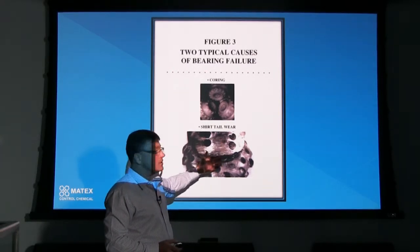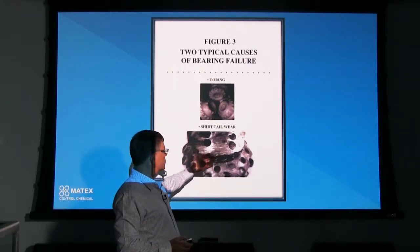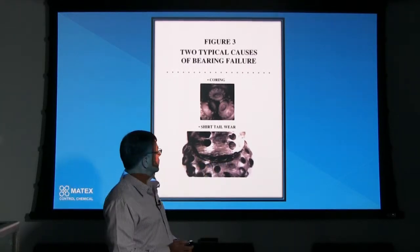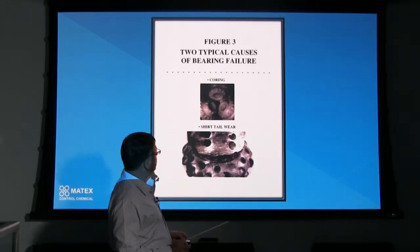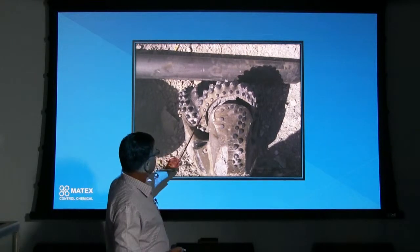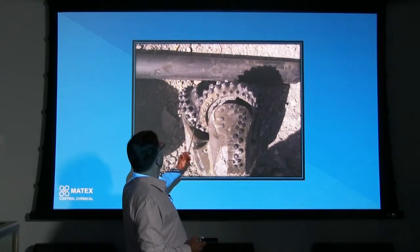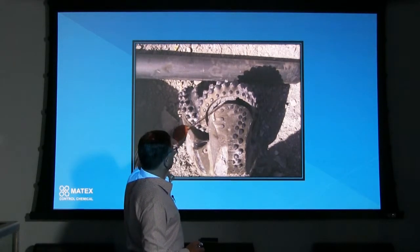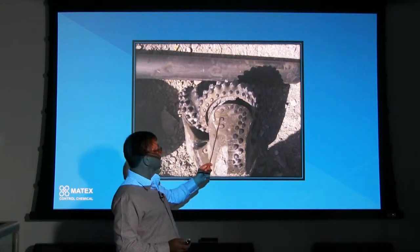And so as we get dirt in the bearings, any water, especially in copper mines and such, where the water is so acidic, it gets in there, and you change out your connection, put another drill pipe on, start to drill down, and it'll start to deteriorate those bearings very, very quickly. So then we're left with something like this, where you can see the shirt tail is gone here, and it's machined a race in the backside of this cone, and the cutting structure is all still in pretty good shape, as well as the gauge protection. I mean, it's all in good shape. This bit would continue on a lot further if the bearings had stayed intact.